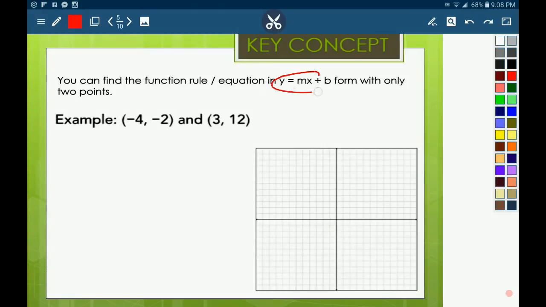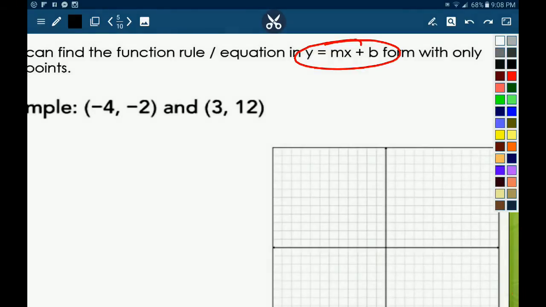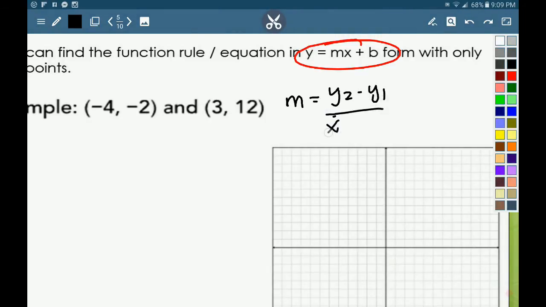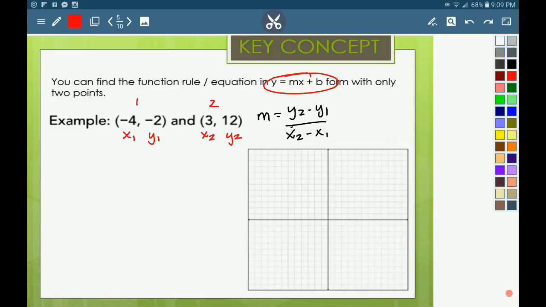So we're still going to be creating equations in the form y equals mx plus b. And we even practiced this the other day, taking 2 points and finding the slope. So recall that the slope formula is y2 minus y1 over x2 minus x1. So let's say that this is the first point and the second point. That makes this the first x and the first y, and this is the second x and the second y. So the first thing I'm doing here is calculating the rate of change. I'm calculating my slope, my m, to be able to plug into y equals mx plus b.